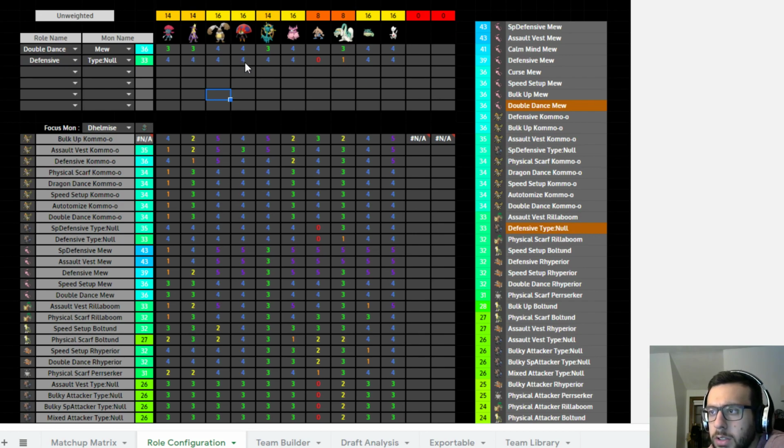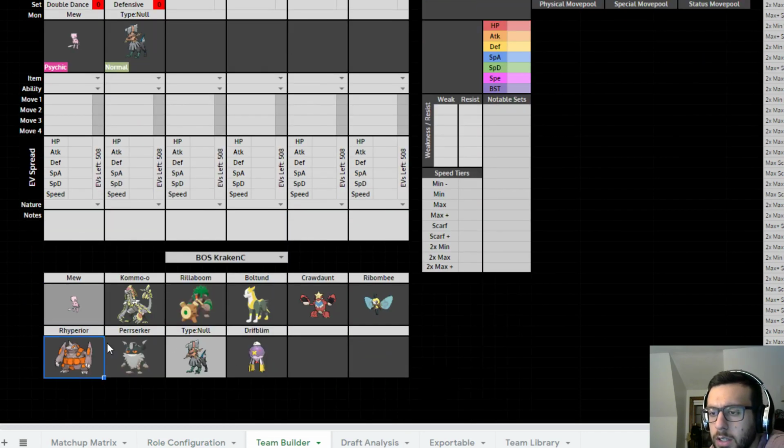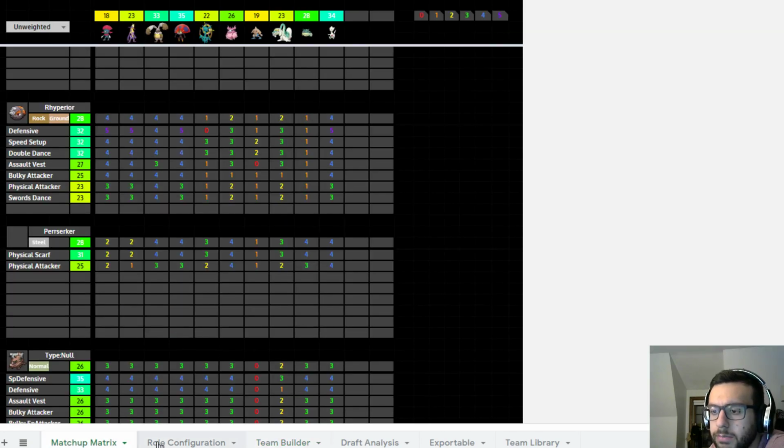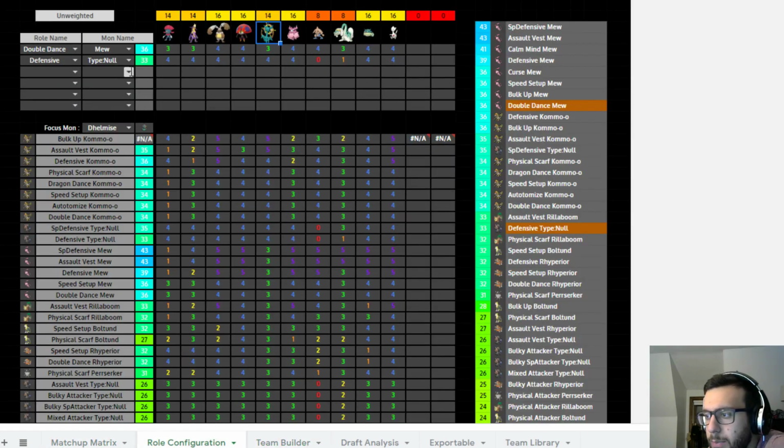Rhyperior could be good, but oh, he's got things that hit it really hard. What are our rockers again? Our Stealth Rockers are Rhyperior, Mew. Pretty bad. That's not great. That's a big weakness here. So we're going to have to run Rhyperior to bring rocks, because rocks is pretty important with things like Weavile and all these pivots, or Beetle. We definitely want to run rocks.